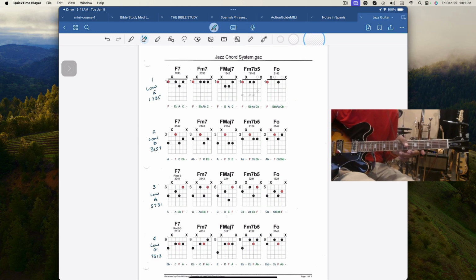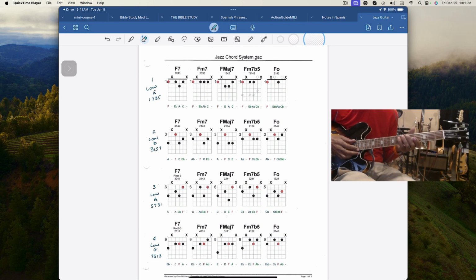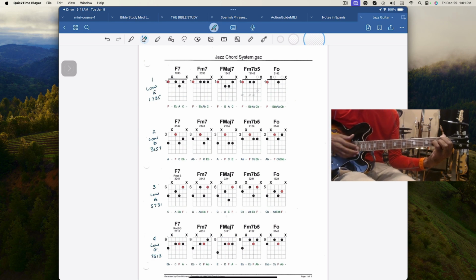Now let me go over here just to show you real quick, not to make this video that long. There's 2 more sheets to this. This first sheet is just off the low strings, off the low E string. So if we were playing an F7, I'm going to locate F here and go all the way down.